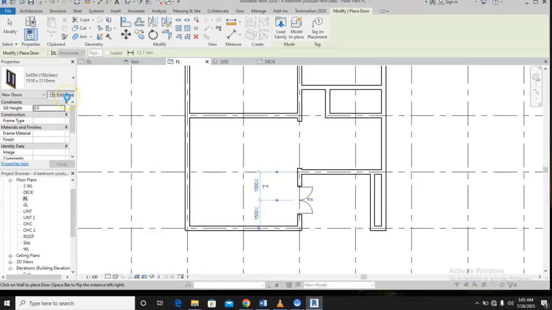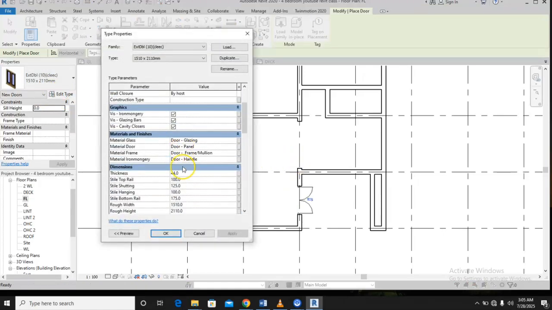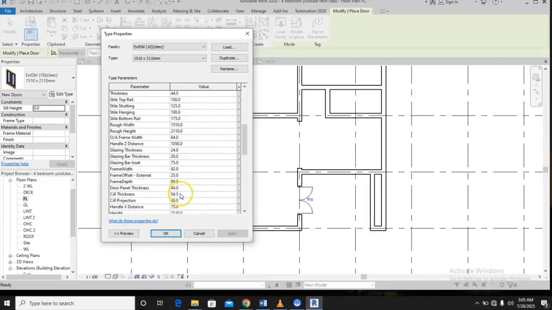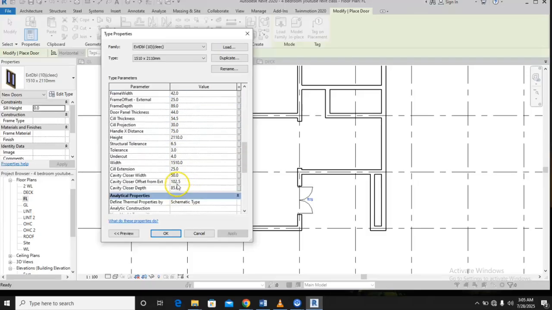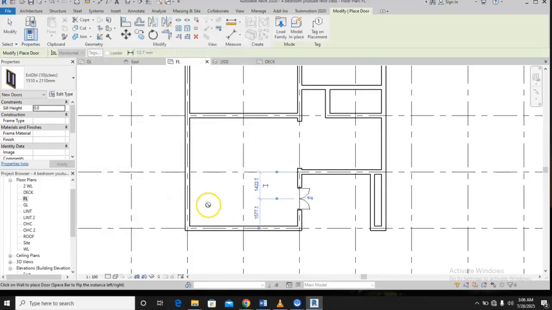Click on Edit Type. Basically I think 1.5 is okay for me, but you can still maintain it at 1.2 if you want. The height is 2.1, then the width, let's make it 1.2. Press OK.